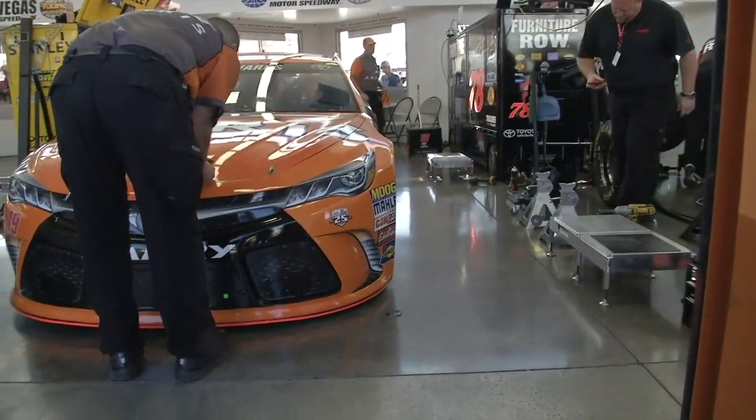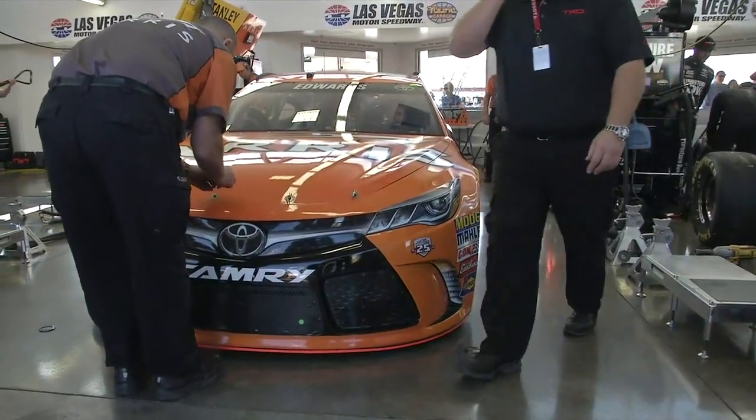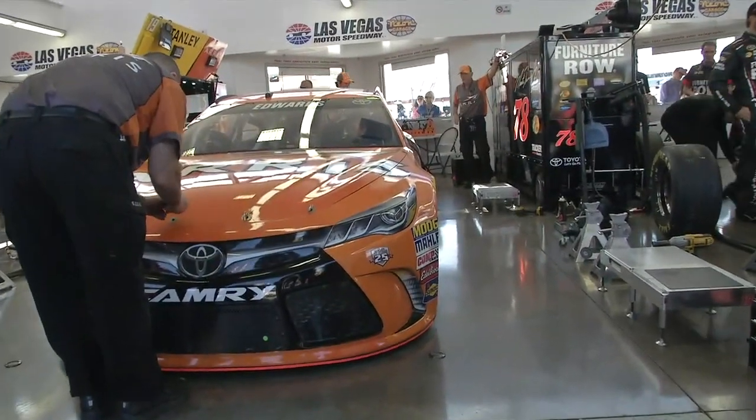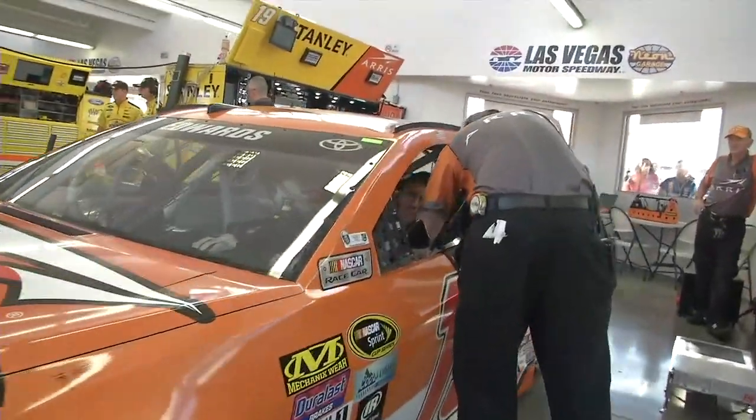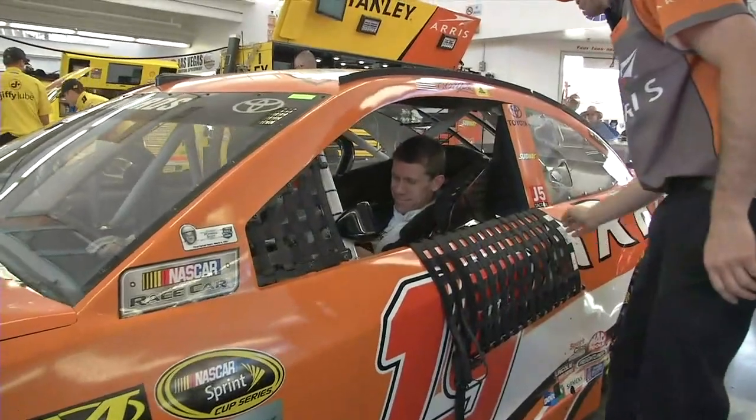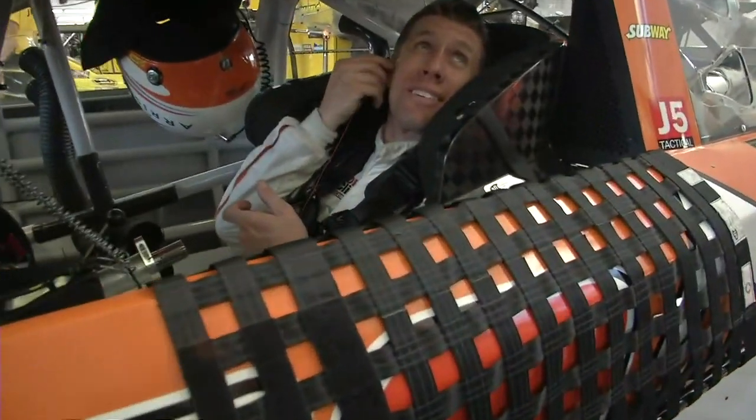Brenda Worley, I would like to see the 19 of Carl Edwards, please. And here is Carl Edwards. A 2-time winner here at the Las Vegas Motor Speedway, and of course, a great stat too, 431 quality passes. Did you know that? Wow, that's like a dork stat. Leads the series. Would Mark Twain say there's lies, damn lies, and there's statistics? But I hope that one holds true.